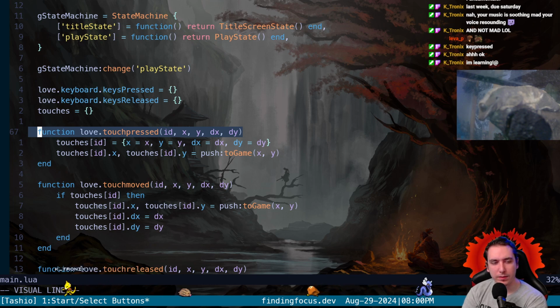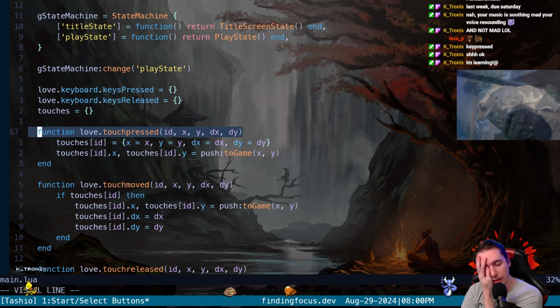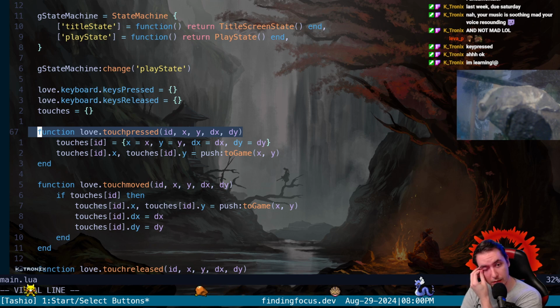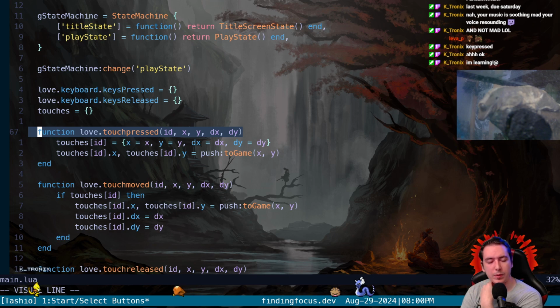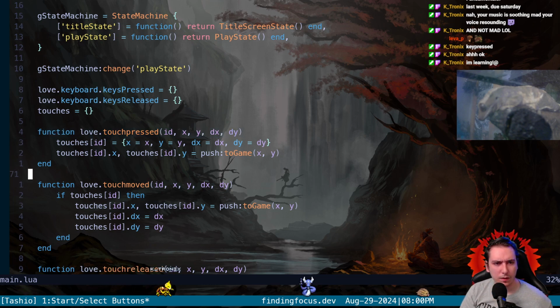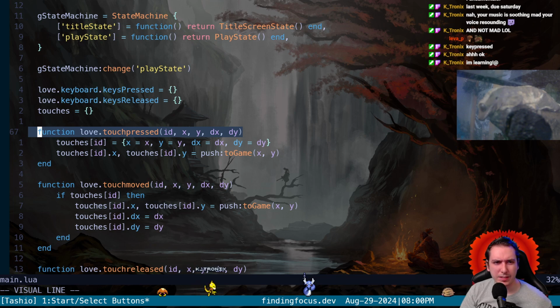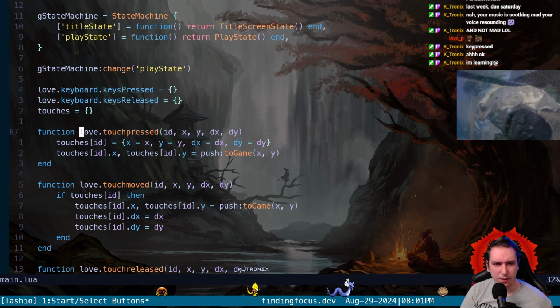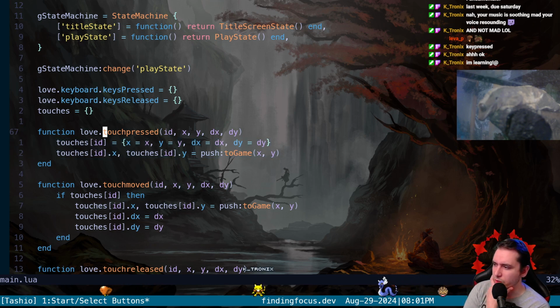So how would we say? Oh gosh, this is different than a normal function in the sense that this just gets called anytime there is a touch press. So I don't know where we would check the collision here. Because this isn't like a boolean or anything. This is just what's getting called whenever a touch press is invoked. So I'm not exactly sure how we can do it.